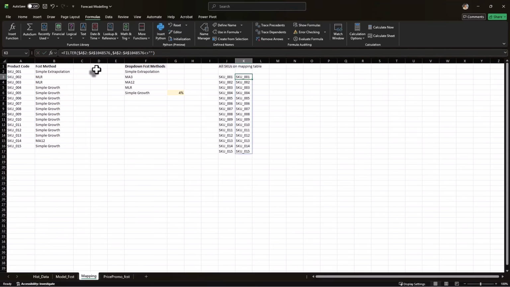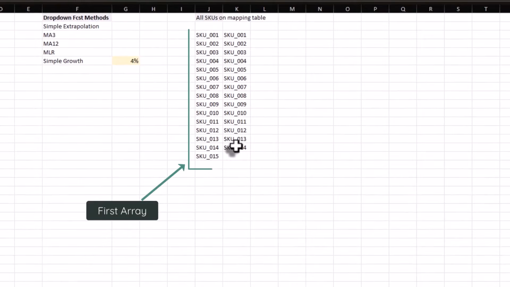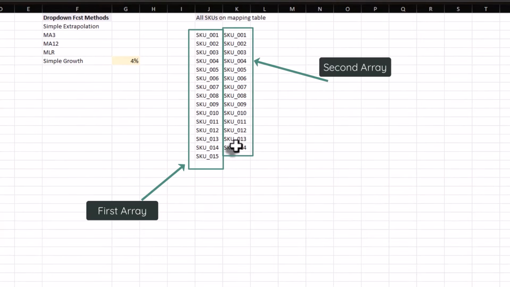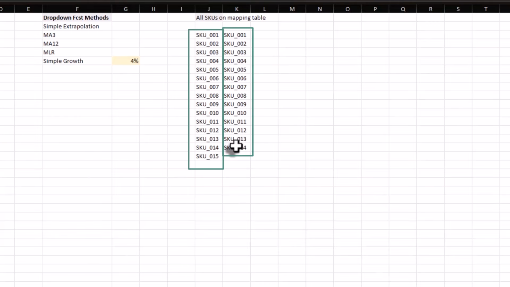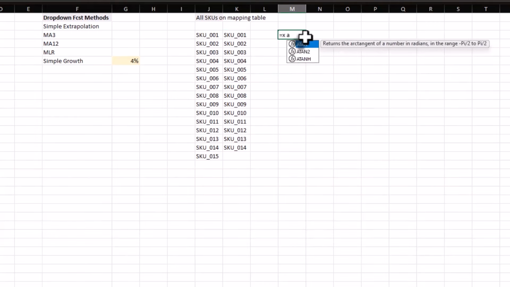And there we go. So far, the mapping table has all the SKUs which we have on the historic data sheet. If I remove, let's say, SKU15 from here, you will see that it will disappear from the second array that we just recently set up. Now, I want Excel to do the following. I want it to go through the first array one by one and check whether each SKU in the first array exists in the second array. For this, we can use the xmatch function. In the first argument of the xmatch function, that is the lookup value, I'll pass in the entire first array. In the second argument, I'll pass in the entire second array.